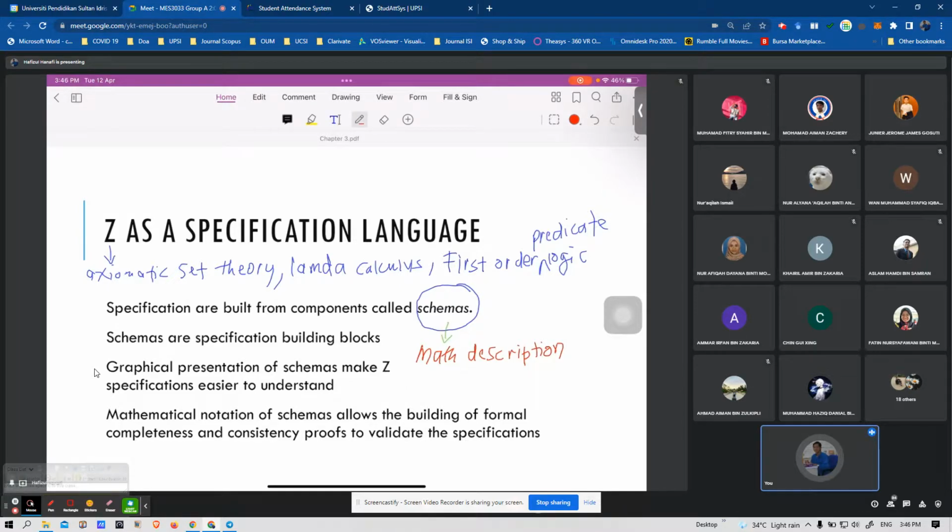Collecting pieces of information, encapsulating them, and naming them for reuse. Schema specification is based on building blocks. The second component of Z notation, the first being a mathematical language of logic and set theory, is the schema language.